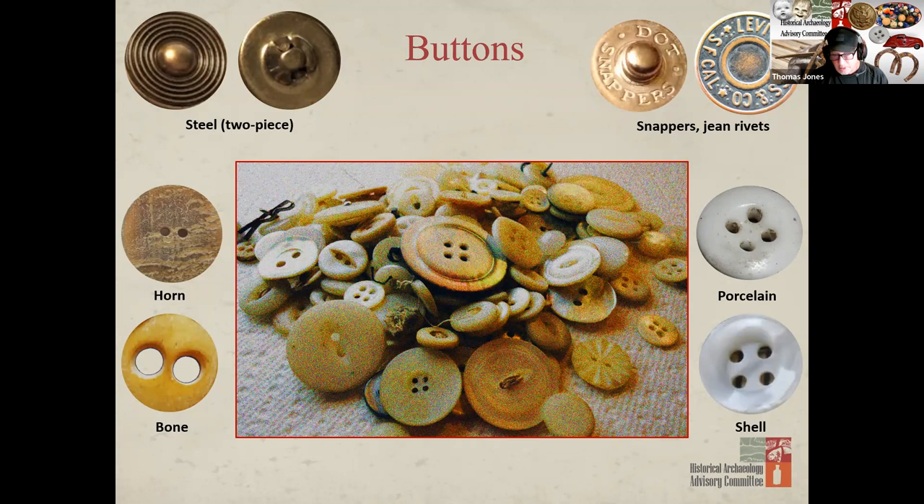Buttons were made in America in the colonial period with limited materials like wood, pewter, ivory, silver, and brass. Paul Revere was one of the entrepreneurs in the colonial era making silver buttons in the Revolutionary War period. The Waterbury Button Company was one of the few companies making buttons in 1810, and they continue to produce buttons today, specializing in military and high-priced consumer buttons. On the eve of the American Civil War, a number of other materials were being used to make buttons, including porcelain, bone, horn, and shell. By 1890, freshwater shell buttons had become a national phenomenon as businessmen harvested mollusks along the banks of the Mississippi River in the Midwestern states.